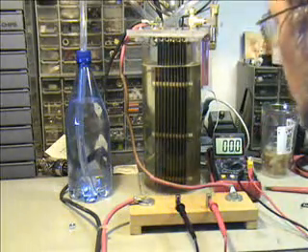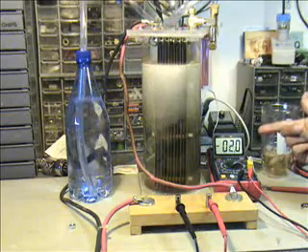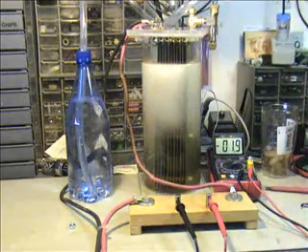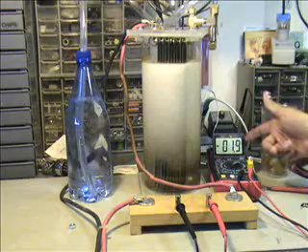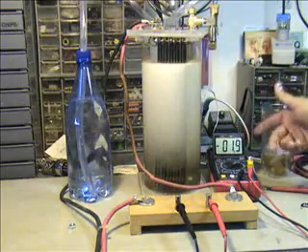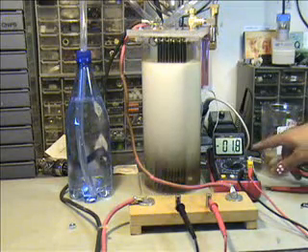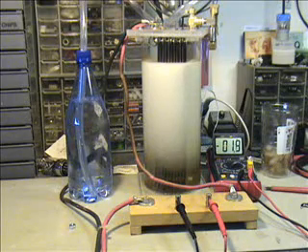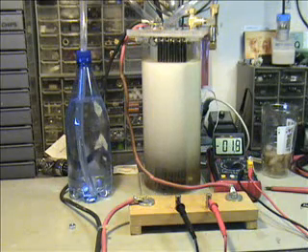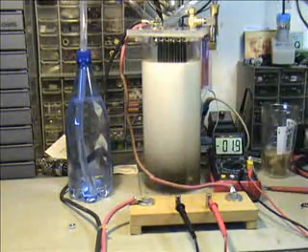Initially you're going to get a higher reading, and it'll come up. We've got action on our bubbler here. We're about 19 — well, I don't know if we're 19.2 or 19.9, but we're 19 point something. And that is a fact. It's clicking about 18 — that's about right. So I would say 19 amps is correct. And we've got a little hydrogen generation going on. Make sure our valve's all the way open — got nice activity.